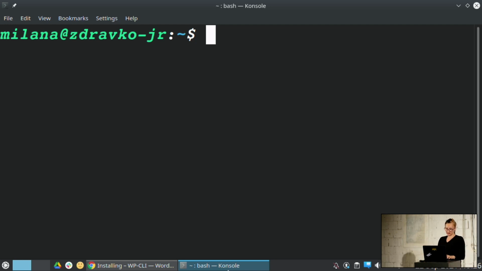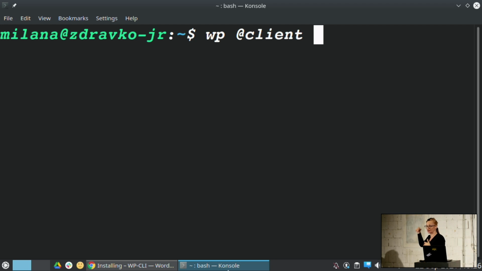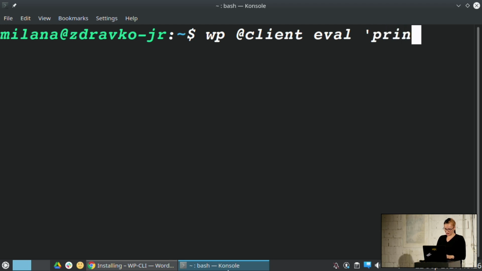So I'm going to use the command for executing arbitrary PHP code. This is great. You can just run any PHP code, and I'm using it almost on a daily basis. It's embarrassing how much I'm using it. So it's eval, and then I'm just gonna print the WordPress function for showing the WordPress login URL.